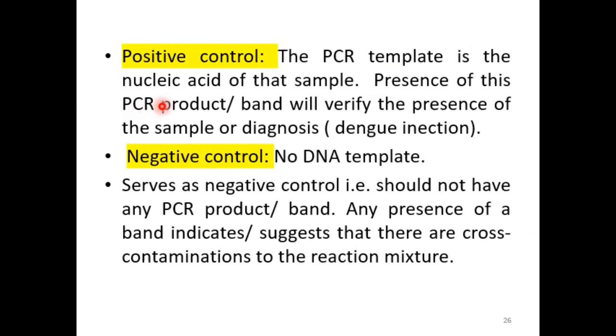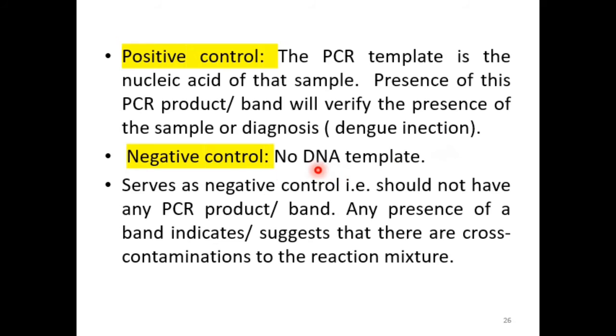Okay, regarding the positive control here, you are using the PCR template or the nucleic acid or the DNA sample that you are working on. You put it in the positive control. If you have the PCR product, this will verify the presence of the sample or the diagnosis, for example, dengue infection. So it will verify that yes, your PCR is working.